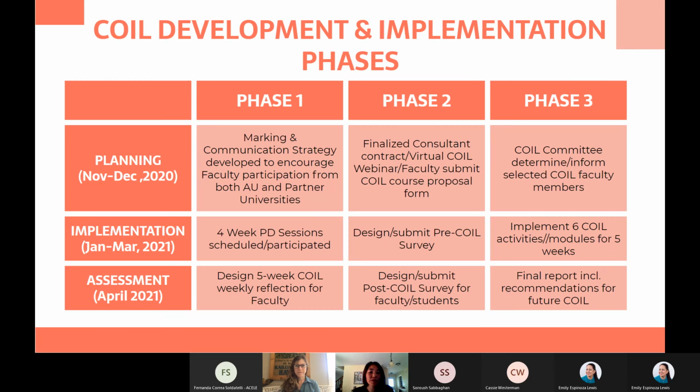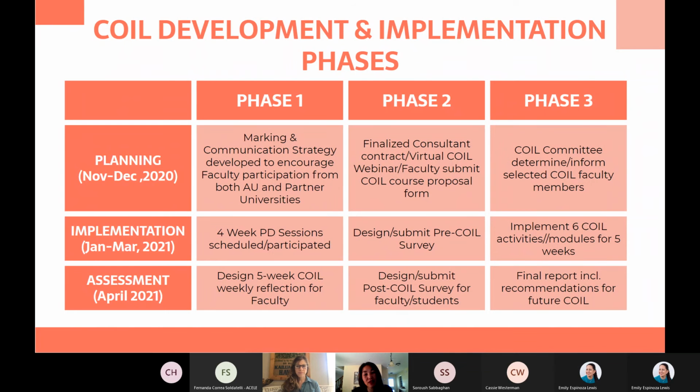In terms of the implementation stage, before Algoma's COIL project funding was confirmed by the funding agency, Universities Canada, we first reached out to our selected COIL consultant, and then I reached out to many strategic international partners to gauge their interest level. And once Algoma University's COIL funding was confirmed, we facilitated the introductory COIL webinar, to which both Algoma and potential international faculty members were invited.